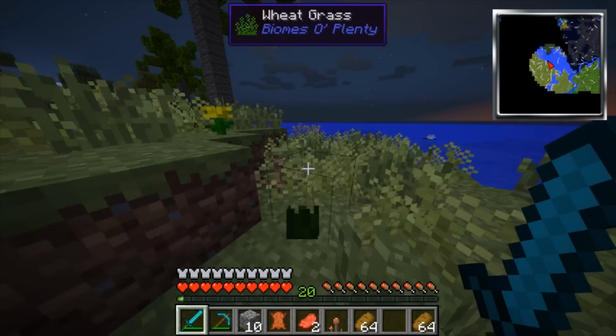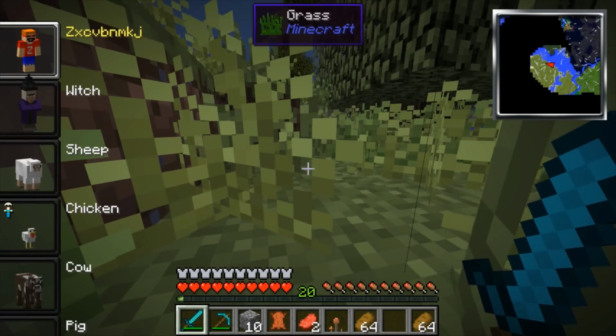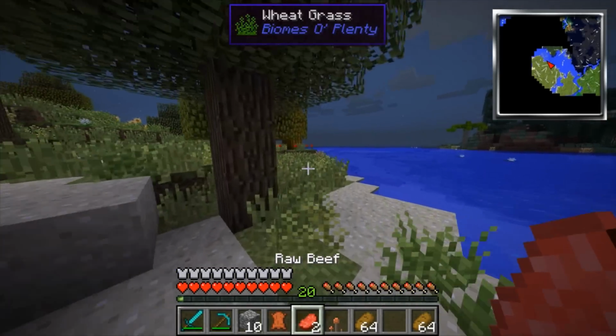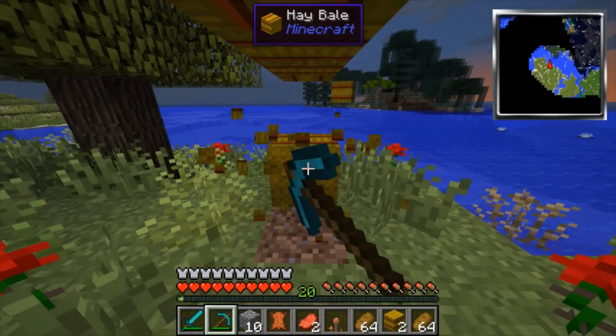I guess I'll just go... Oh, I'm looking at the mini-map, by the way. So I'll just go over that way. But before we do that, we should totally go get these hay bales so we have more food. These are like the best things I've seen to get food in a while. It's great. Too bad there's nothing like this in vanilla.